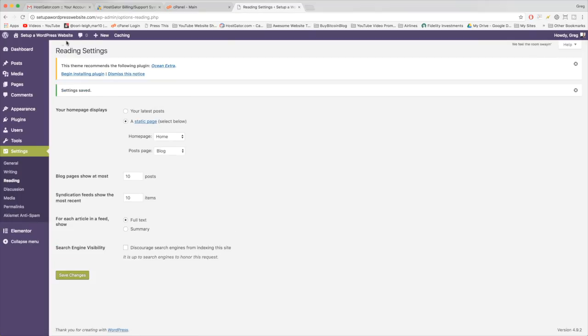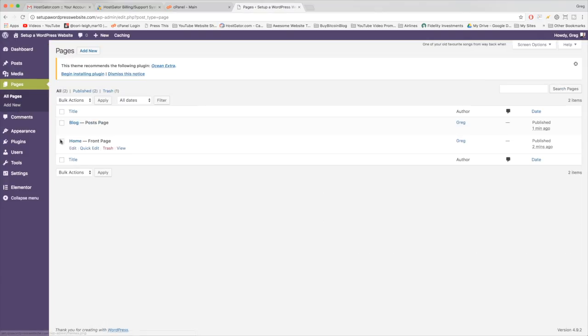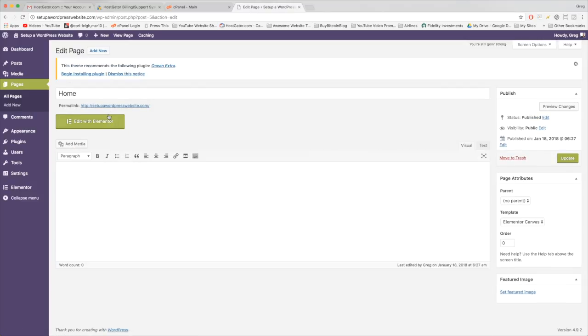All right, and that's going to make it so when we look at the site now, it just shows a nice blank page. How cool is that? It's literally just a white page. All right, so we just made a fully white website. Now let's go back to the dashboard and let's fill that page in. Okay, so we have to go to pages and we have to go to the home page because that's what we're going to work on first. Now we have to click Edit with Elementor.